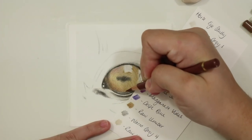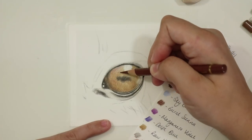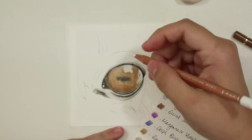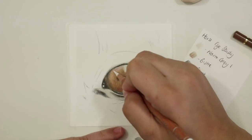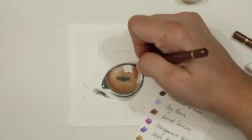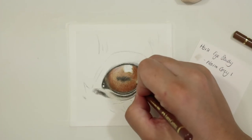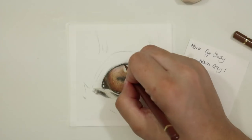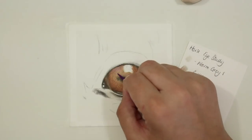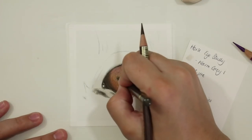Some of the colours I used within this horse eye study were raw umber, burnt sienna, and b-star — all from the Polychromos range. I look at my reference photo and start to build up those darker colours where I can see the darker values within the eye, mainly around the very outer edge. I build up working from raw umber through to burnt sienna, then finally go through with some walnut brown for the darkest areas, continuing to use a really light pressure and keeping the pencils as sharp as possible.